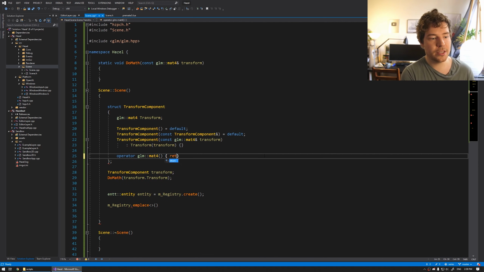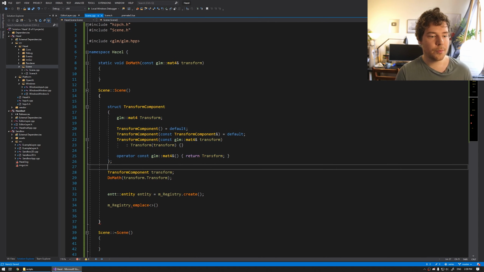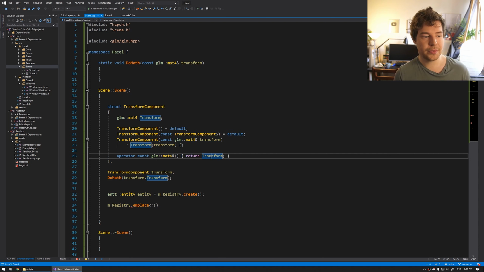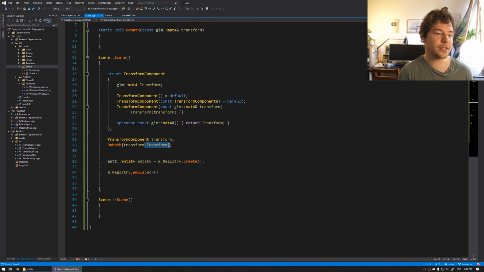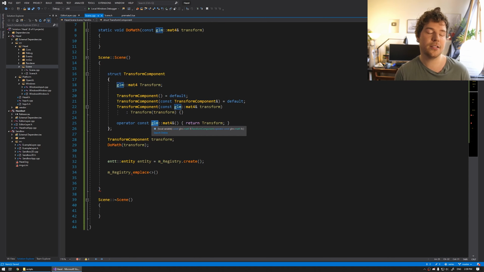And by doing this and returning the transform, of course, what this does, and you can do whatever you want with this, the point is this will return your transform, which means that suddenly instead of doing this, I can actually write code like that, right? Because I've written, this is like an implicit cast operator. I have no idea what it's actually called, but that's basically what it is. It just lets you implicitly do that cast.